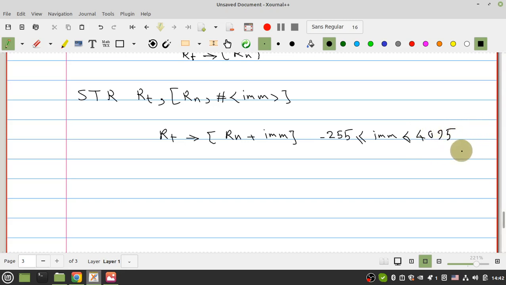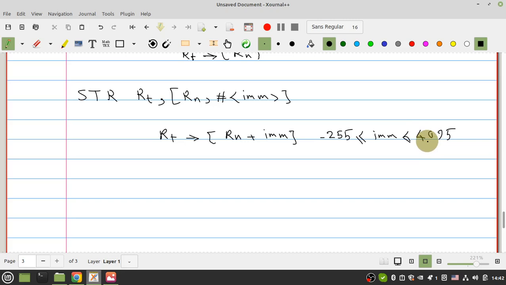This range is not symmetric because of different encoding in ARM. It's an asymmetric range from -255 to 4095 because of the different encoding in the ARM architecture.